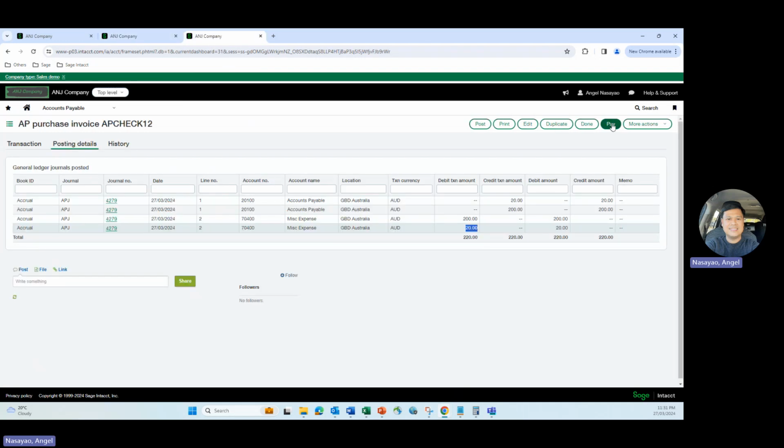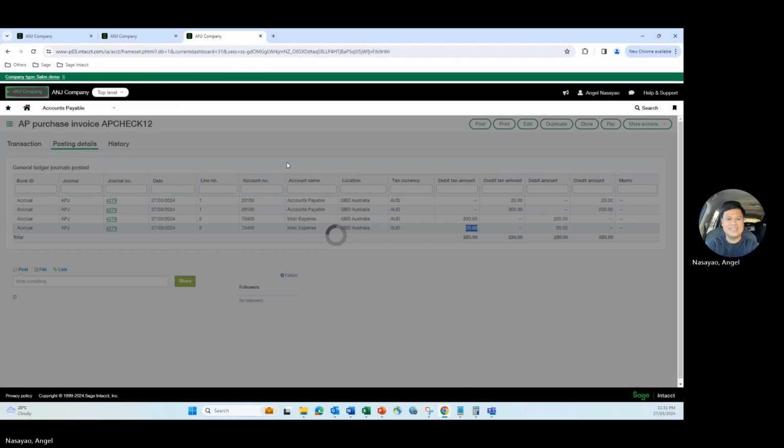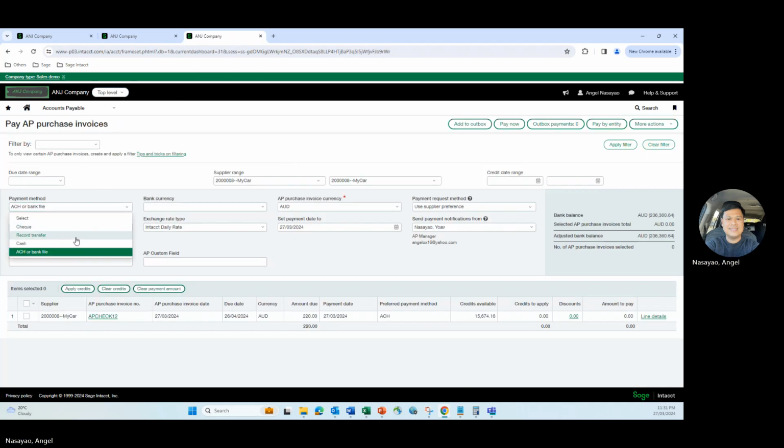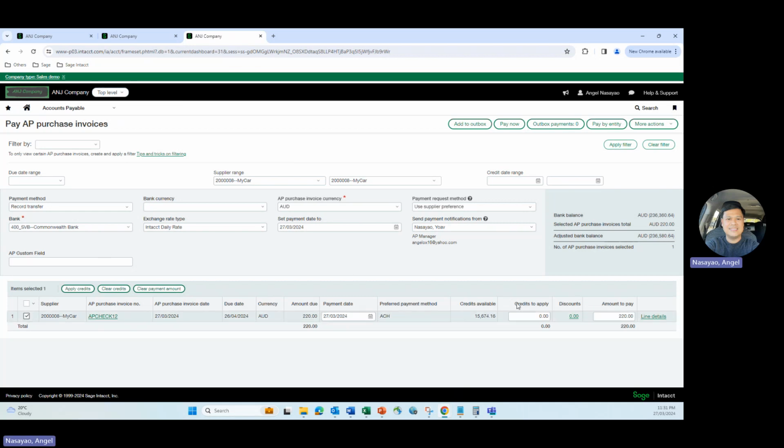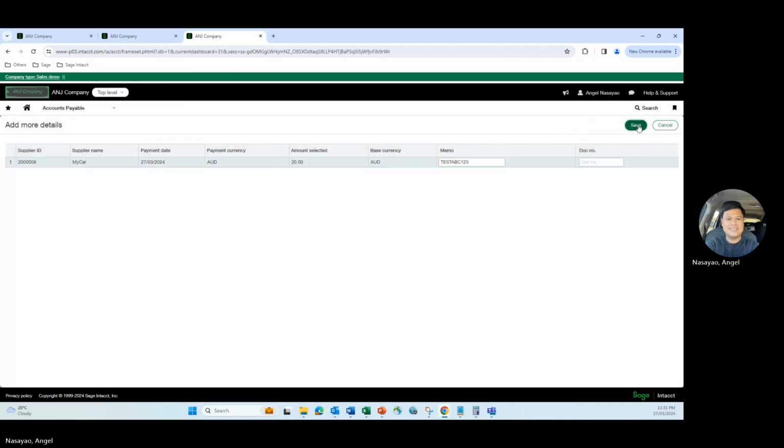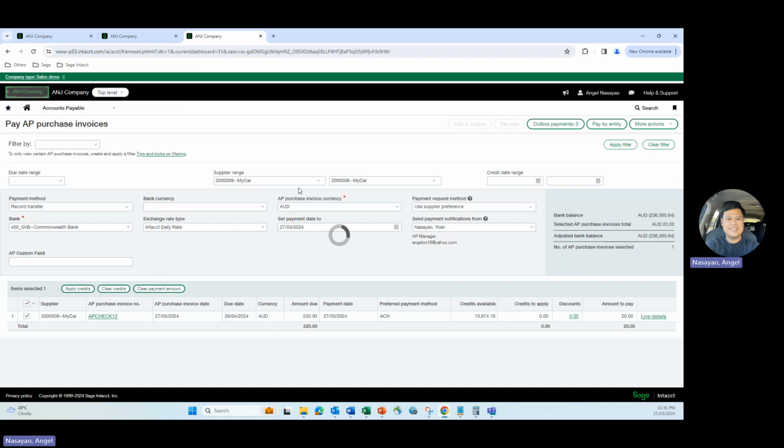But let's say I pay this using that bank account, and I'll just partially pay. So just pay $20. All right, click on pay, ignore that one, click on save.